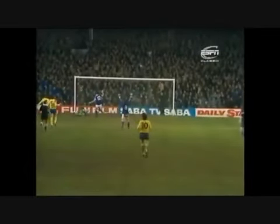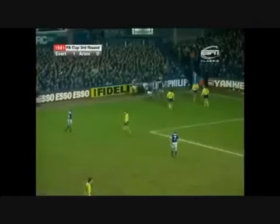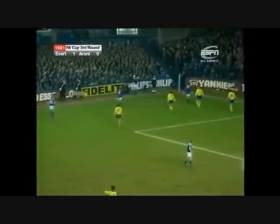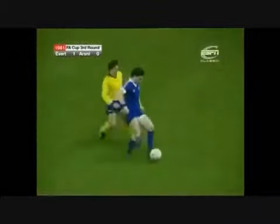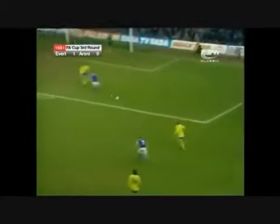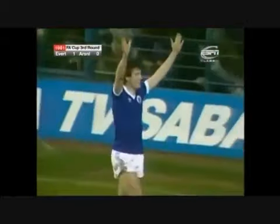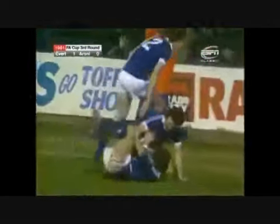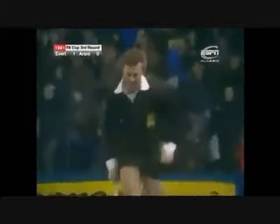Everton 1, Arsenal nil. Arsenal must have thought they'd survive, but they were caught by the speed of that Everton counter-attack. McMahon stabbed it through, Pride looked for Lyons in the middle, and as Sansom came across trying to clear, he turned the ball into his own net. Arsenal throwing on Brian McDormand as a late substitute and really now up against it. Lyons. Cross. Everton full of spirit now — O'Leary, Lyons — it's gone in! No, the linesman is flagging, but the referee has given the goal. John Bailey was so elated that he lifted the referee on high. But wait — the linesman can't decide.